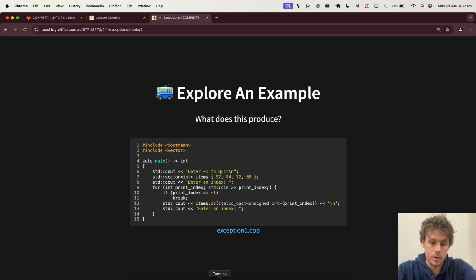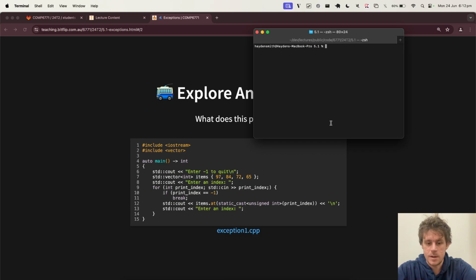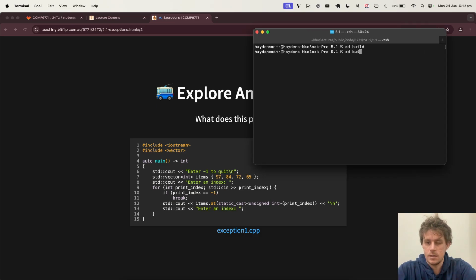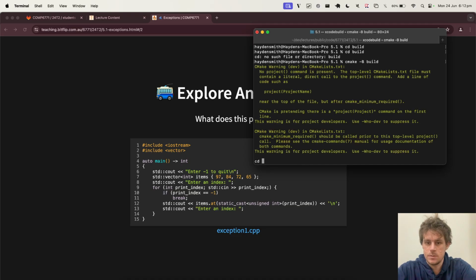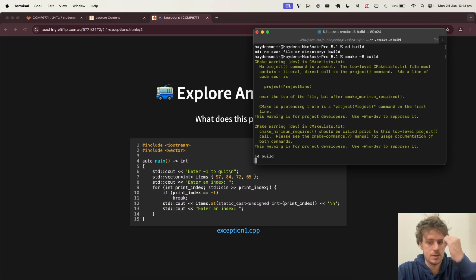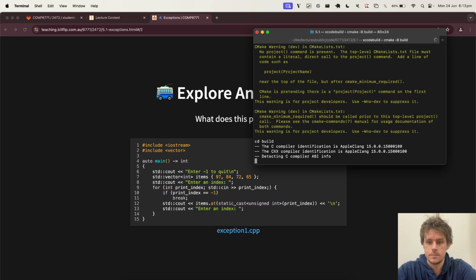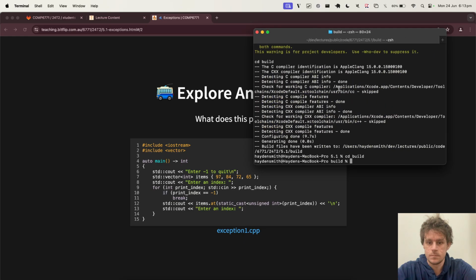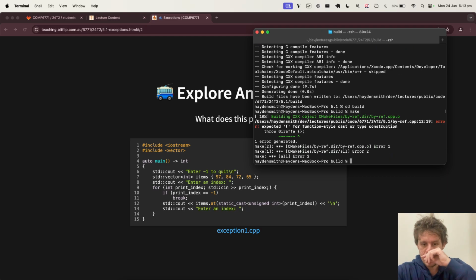Let's just play around with the program. We don't need to describe it verbally too much. So I'm in this week's folder. Do I have to set up CMake? I do. cmake -B build. Let's go inside the build folder here. Don't worry about those warnings again. Just give that a sec. Cool. Okay, hit make. Oops.